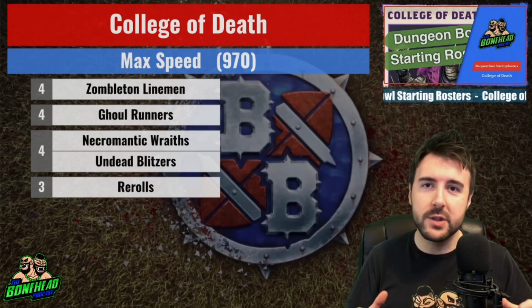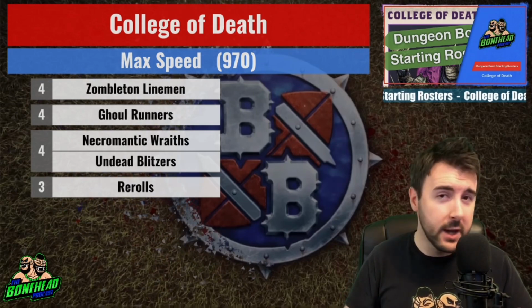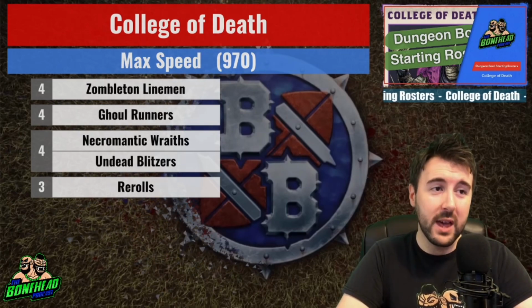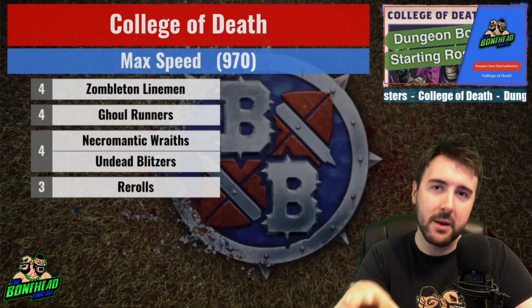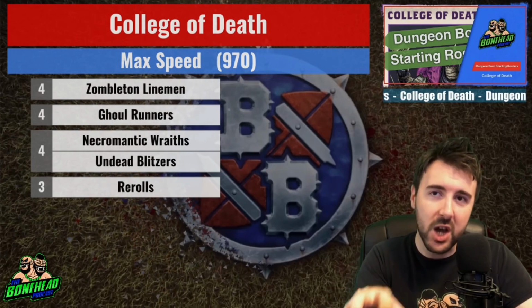So in this roster, you're missing out on all of your high strength. You've got no strength 4, you've got no strength 5. Can be a little bit debilitating in Dungeon Bowl, but what you've got here is a ton of speed. Basically, you start with all 4 Ghouls on the board and 2 of your Blitzers. You spread them out in the dungeon, making the most of movement 6 and movement 7 to get to those treasure chests as early as you can.